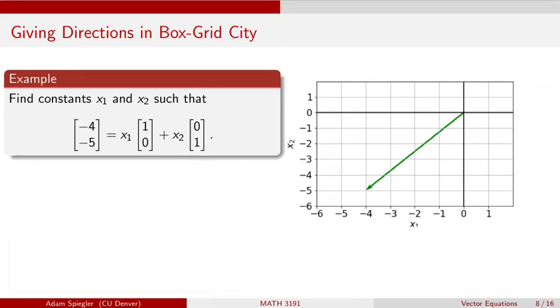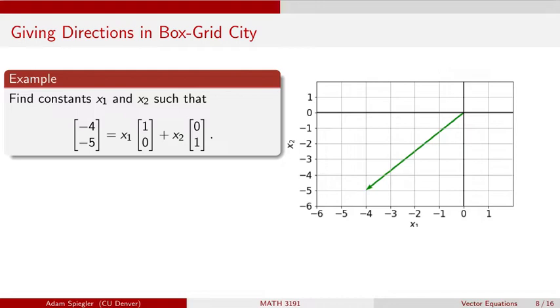Okay, so in the previous videos, we've talked about scalar multiplication and vector addition. And so let's see one application of these operations. So let's say I'm working in R2 and I have this vector minus 4, 5, and that I've drawn over here with this directed arrow. So I've gone 4 units to the left, 5 units down.